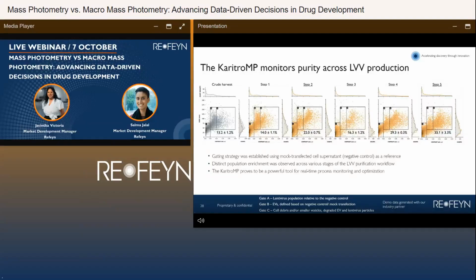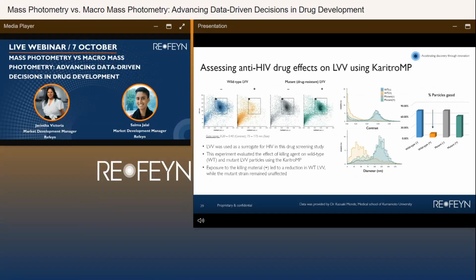This really helps you, because as of now, the material produced is of very poor quality because we have very poorly developed processes which are not process monitored with the right analytical tools. So now you have the right analytical tool, which is quick, less complex, very easy to use, and can provide real-time data during process development, which would really help you understand which buffer condition, which temperature, which pressure, all of that, can positively or negatively impact your final material.